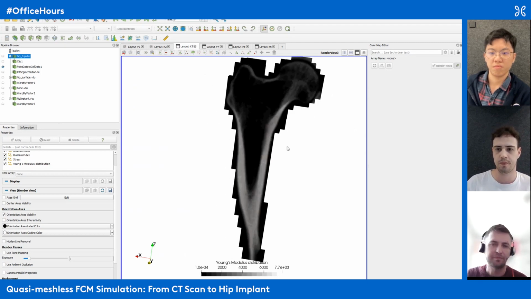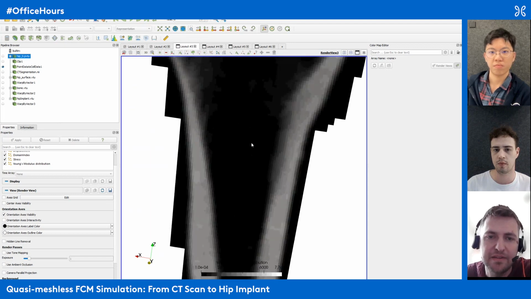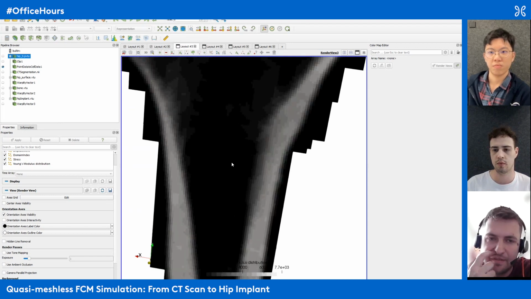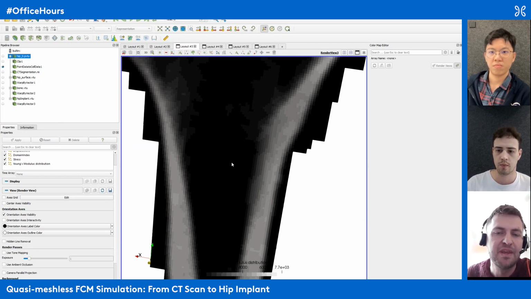Which I think is doable, and probably people do it with relative ease, but there is a much easier way if you think about the regularity of the data and how well it fits with the kind of simulation approach that we are doing here in Hyperganic.